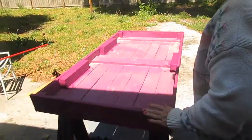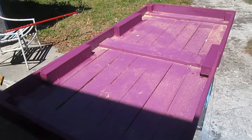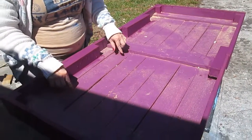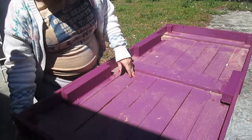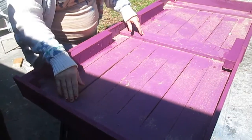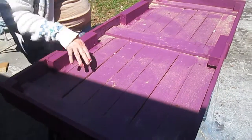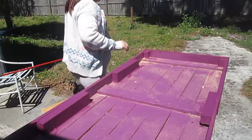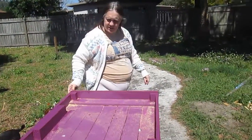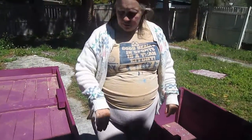He literally built this from scratch. This is the top, this is the bottom. He painted it what he calls Decepticon purple. Each one of these is an individual slat. He put these on from the other side and screwed them in. All the way down here he put 7 boards here, 7 boards here, and 3 boards in the middle. Then he built them up with screws. He used screws on everything: 2 screws on this end, and 2 screws here, here, and here.